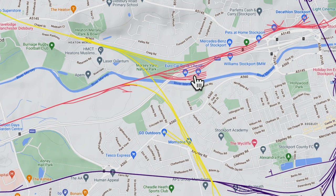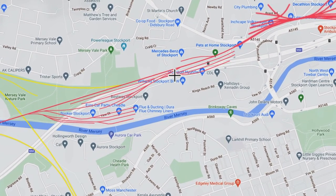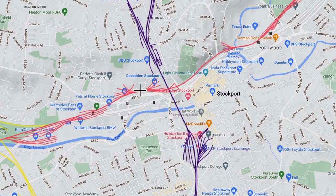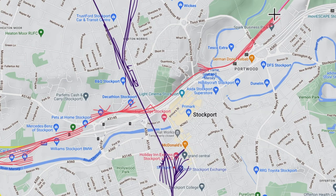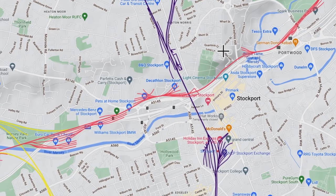You've got all these yards here. Now, clock these railway yards, and you'll see that the railway goes through this way, through the centre of Stockport. So we're going to pick out some bits that we're going to look at along this route here. So we've started here. Clock all these yards because these have all long since gone. We're going to pick out a little bit here around the centre of Stockport, and you'll see the line went through this way over the River Tame there, and then went that way and into another tunnel here up in Brinnington. So we'll see what we can find along the route.